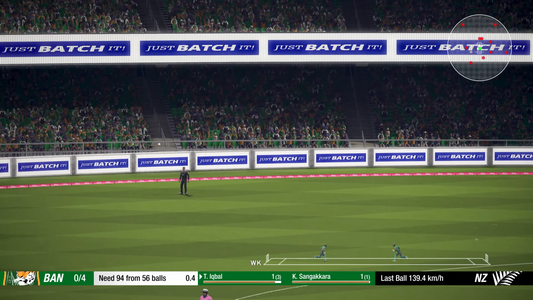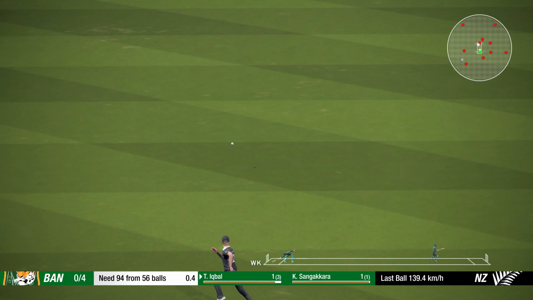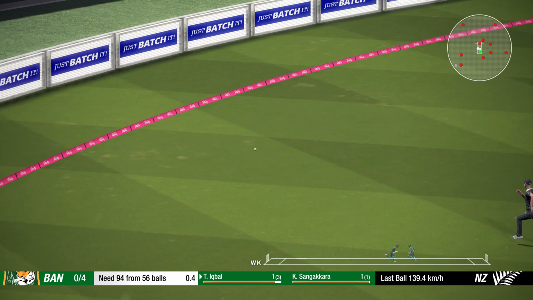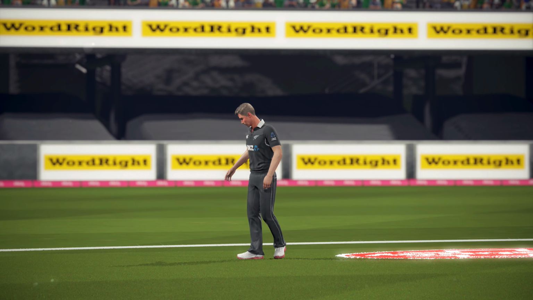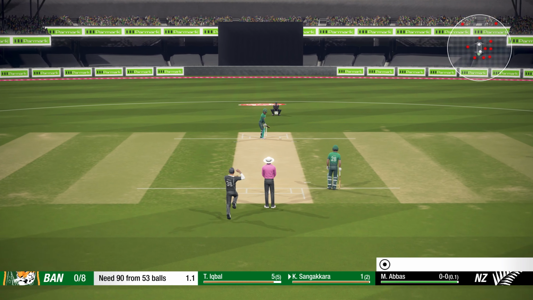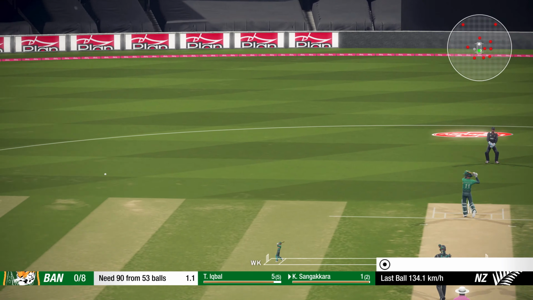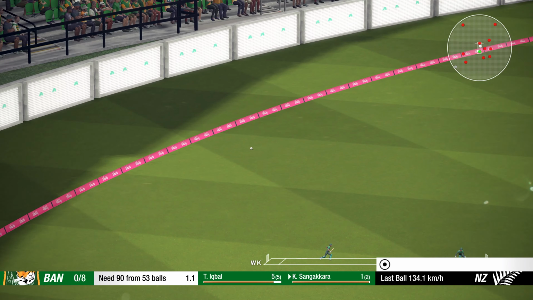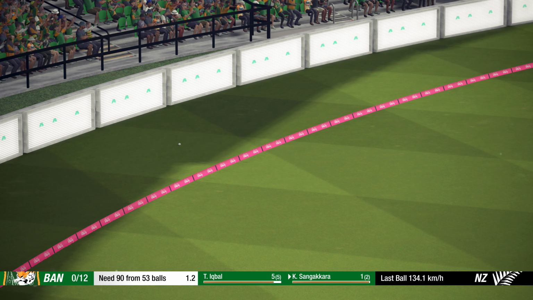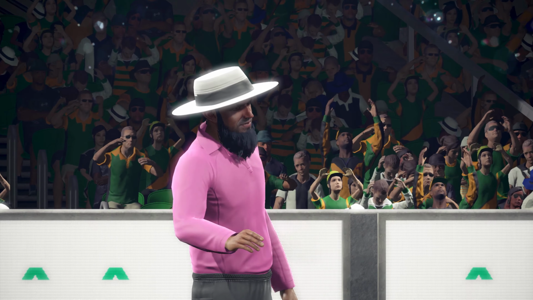Oh, a bit too full. Tamim Iqbal has taken full advantage of it. He's gone into that cow corner. Nobody there inside the circle or outside, so it was a safe shot to play in the end. Oh, the boss, with the wiggle seam. He's been put away by Kumar, though, with a lovely pull. I loved watching Kumar. He was such a classy batsman.